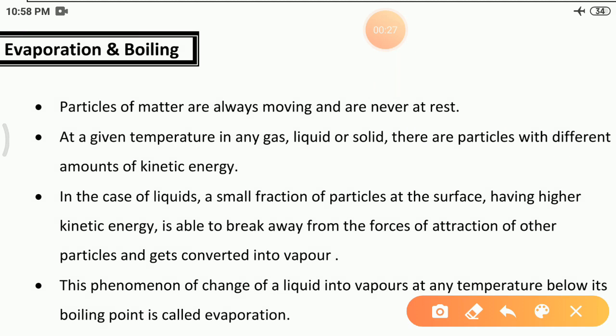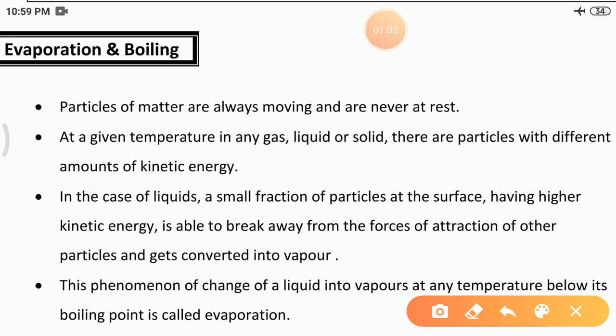As in our earlier videos, we have discussed that if we increase the temperature and give heat to matter, then the liquid changes to vapor. But do we always need to heat or change the pressure for changing the state of matter? We have some examples in our everyday life where change of state from liquid to vapor takes place without the liquid reaching the boiling point.